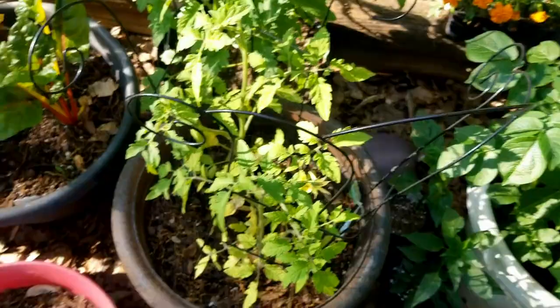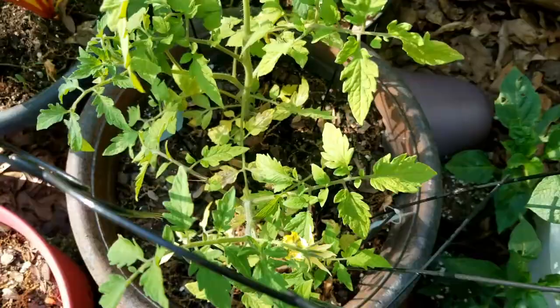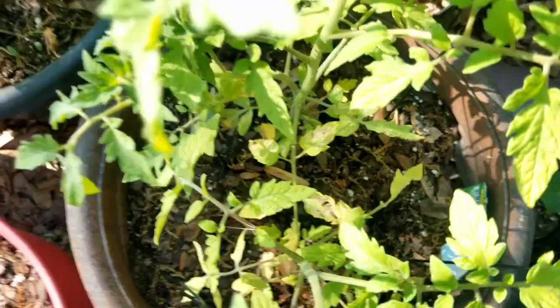I have some tomatoes. So I have 2 different types of tomatoes that I'm growing. So this first plant, and there's 2 in here. This first set with the lighter leaves is like a better boy or a big boy. Let me see, what does it say back here? It's called the better boy tomato, and I am so excited.